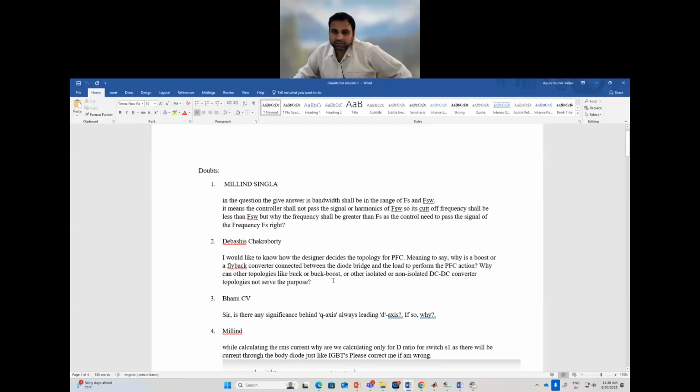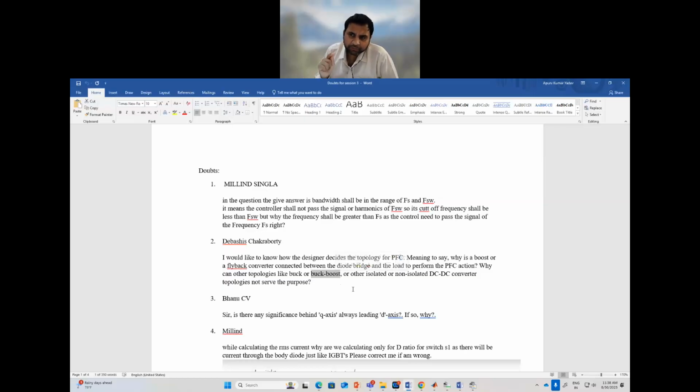See, the flyback is nothing but a derivative of buck boost. So buck boost can also be used there, but the problem with buck boost is you will get a negative voltage at the output. So you have to either use a derivative of buck boost, or you can use the flyback and reverse the dot polarity, and that's when you can get the positive polarity voltage at the output. That is the first problem with the buck boost.